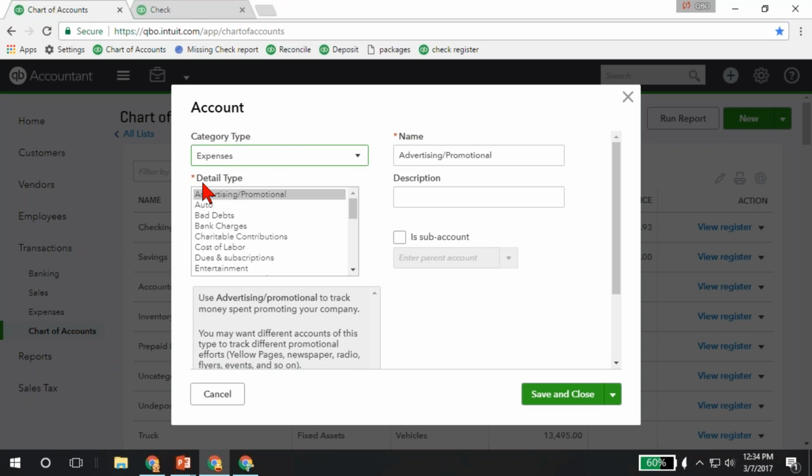Then this is something different in QuickBooks Online that's not in Desktop. What is the detail type? Now, this is where it's kind of silly because this used to be used for something called a scorecard, and I don't think that works anymore. So this really serves no purpose.